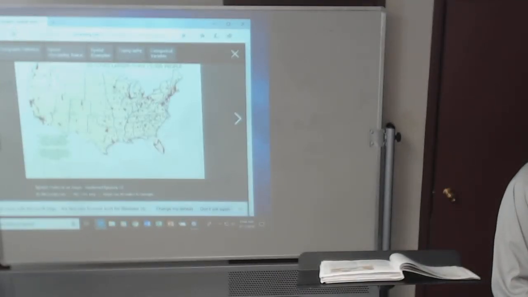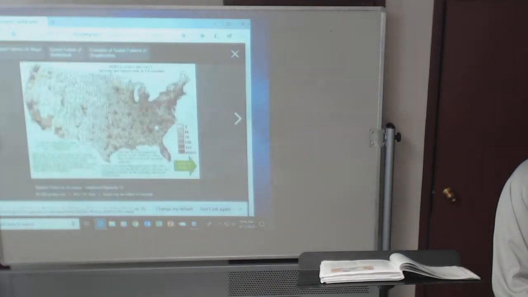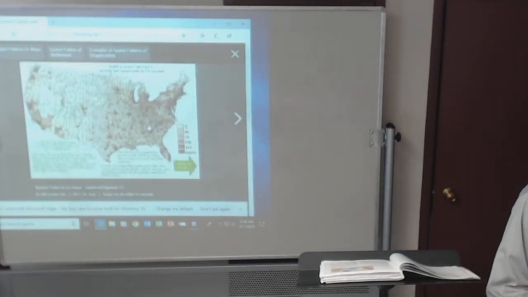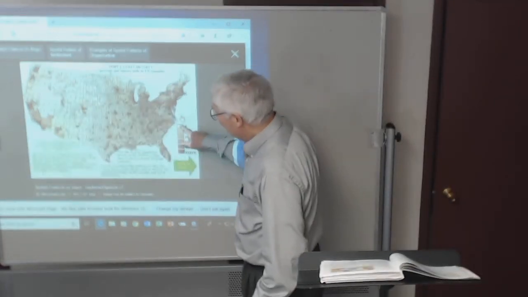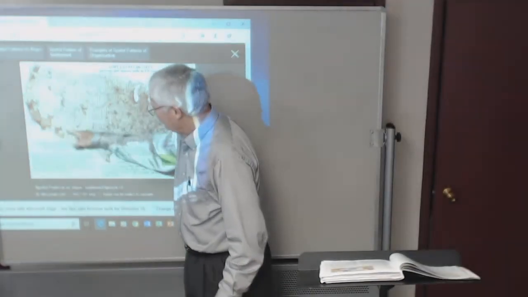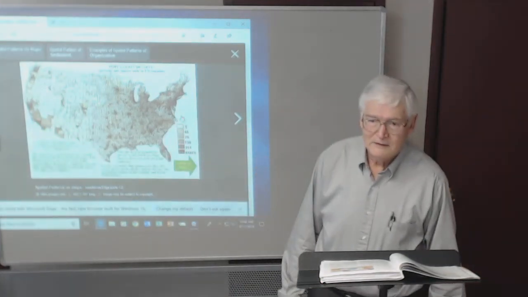I mean, that shows 15,000 people. Let's turn back here and look at this one. That one just looks dirty. Persons per square mile. Now look at this. See this light brown stuff here? There's one person per square mile out here. Can you imagine one person on every square mile?